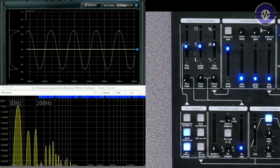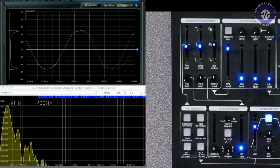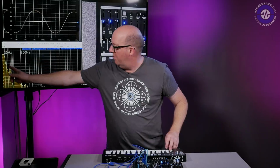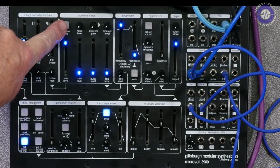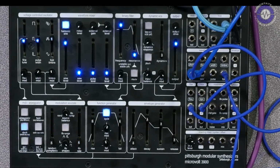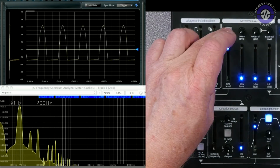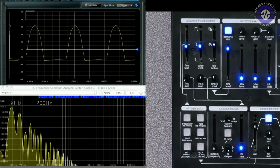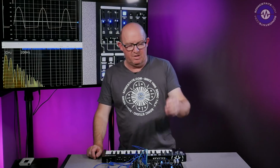Nice shape. Plenty of low fundamentals there. Oh yeah, go right down, you can see that's sort of off the scale. 30 hertz here is there, so the fundamental is very low. But there's also the ability to switch in this harmonic mode, which adds a little bit more. It changes the shape of the waveform somewhat, which you can see here. Just adds a bit of harmony. It seems to round and square off the bottom, but it gives it a little bit more weight and extra girth, I suppose. So it's a nice feature.